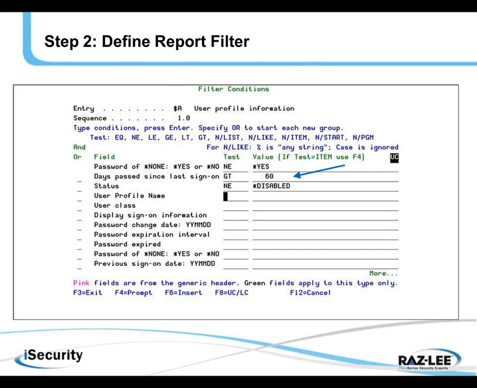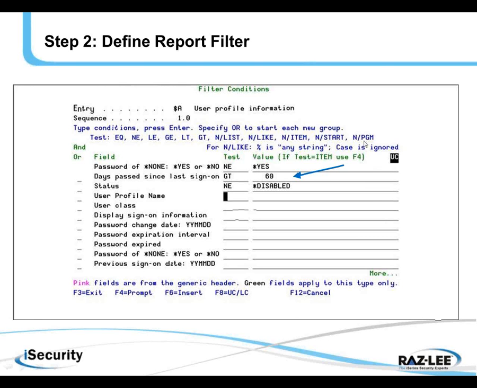I predefine the group items, and this can run. This is used, by the way, for limiting, for example, reports and queries on production libraries. I can define my production libraries once, leave that in a group item, and then run the reports as I wish. Start, not start, whether or not the value begins or does not begin with a certain character string, and program or not program. I can execute a user program in order to check a certain filter and to decide based upon the logic in the user program whether or not to accept this record or not.